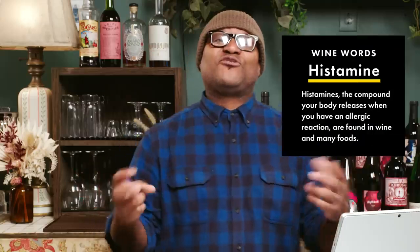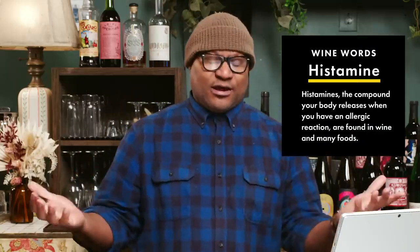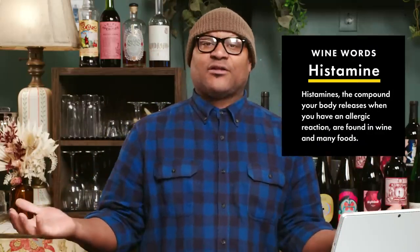But what you're really allergic to, and what probably really gives you a headache, is actually the histamines. Histamines are found in wine, and people react to them, so it's not sulfites. Histamines in general exist in your body. They're kind of like the bouncer at the club. When things enter your body, it thinks that they're protecting you, and so they start to push them out. That's why you have a runny nose, you start to sneeze, you'll start to itch.